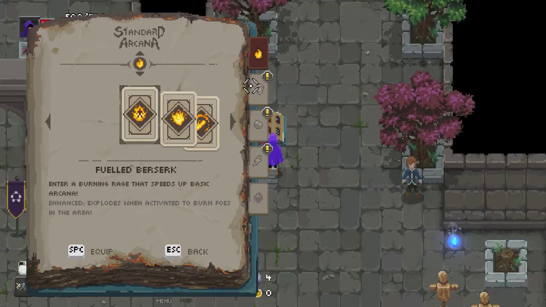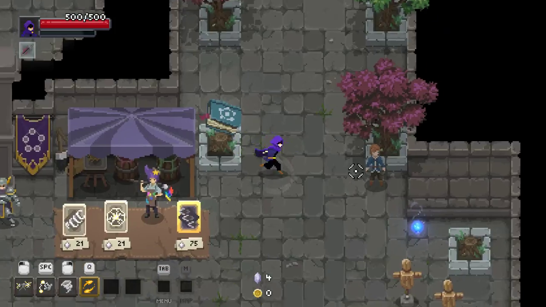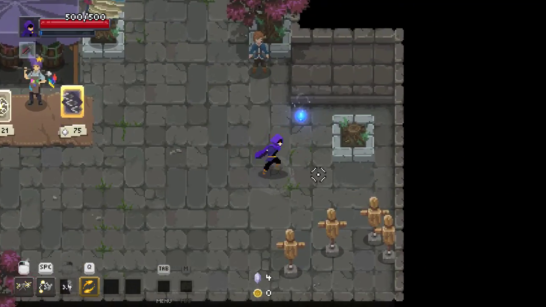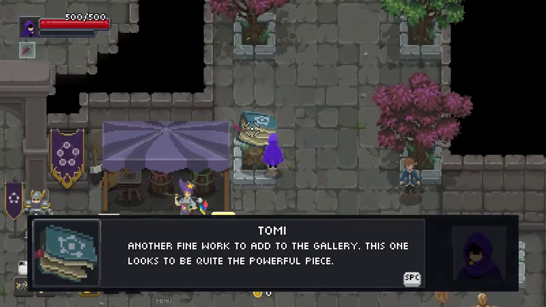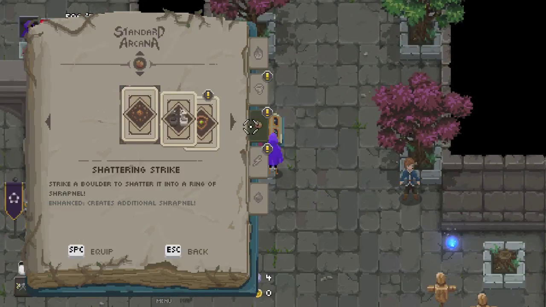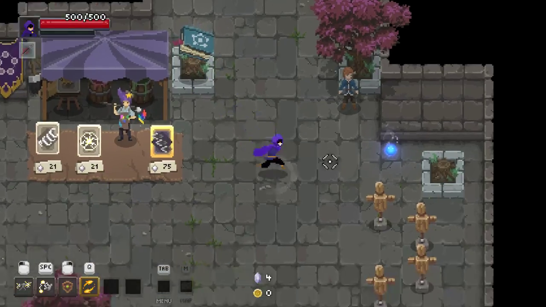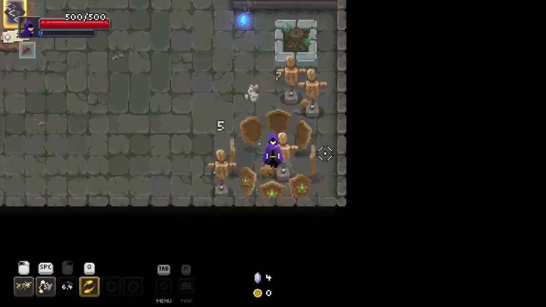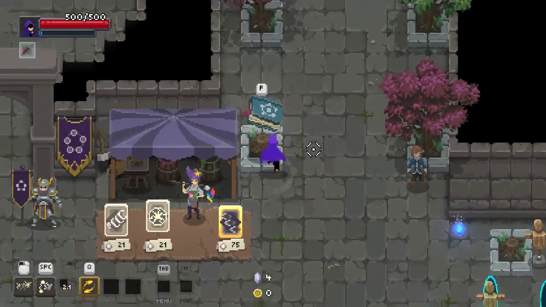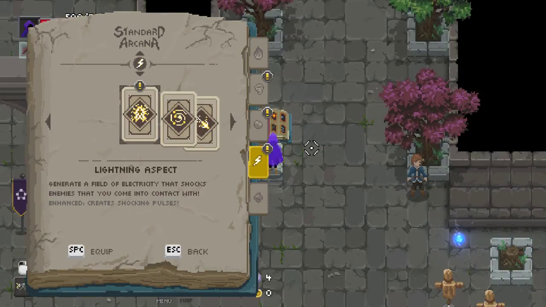What else did we get? We got Whirling Tornado. Thought I had this one already. It did not. That's pretty cool. Also got... I got Earth and Ages, which... That's exactly what I was talking about earlier. Earth and Ages is the one that, if you need a shield, protects you, does some damage, and yeah, I mean it's a great Arcana to have, great defensively.